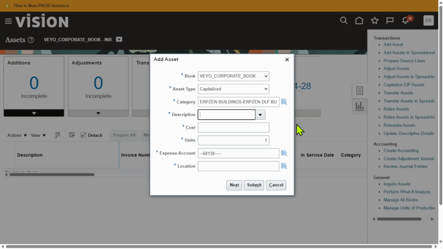Write the description. Say depreciation. Now cost is $70,000. Sorry, rupees. Now select the expense account.